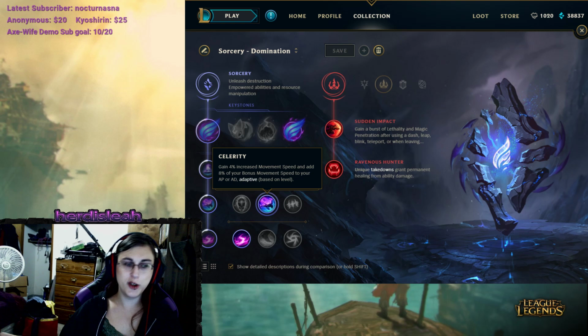If you guys remember, Quintessences gave 1.5% increased movement speed per quint. So 2 of them would give you 3% movement speed. This gives you 4% movement speed and adds to your attack damage when you build things like Trinity Force, Dead Man's Plate, Boots, Boots 2, that kind of stuff. Holy crap. This is really strong.